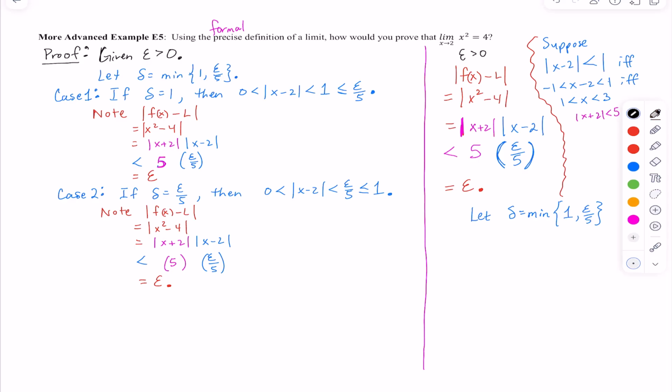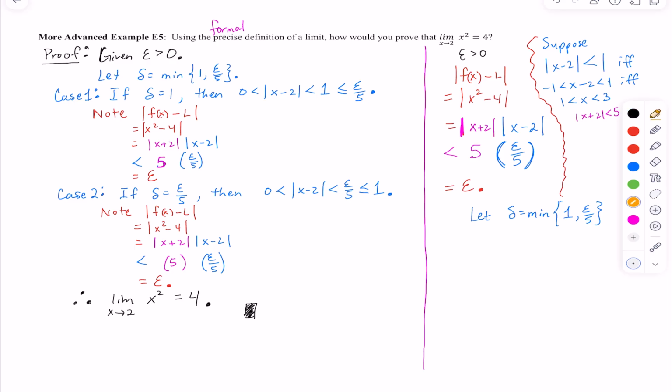That allows us to make the conclusion that the limit does exist. Not only does the limit as x approaches 2 from both sides exist, but the limit of x squared as x approaches 2 from both sides is going to exist as the number 4. And that concludes the proof. You can see how different a nonlinear function will contribute different procedures and different sentences in the formal definition of a limit.